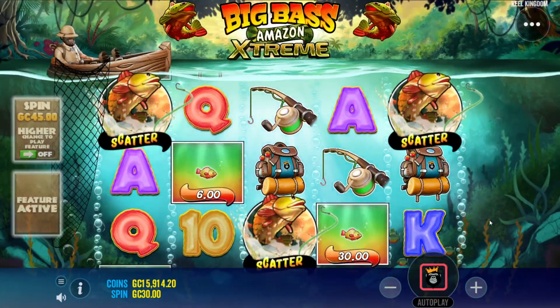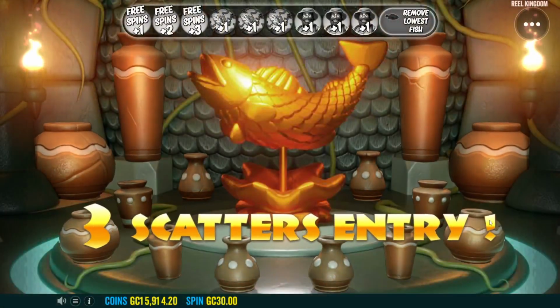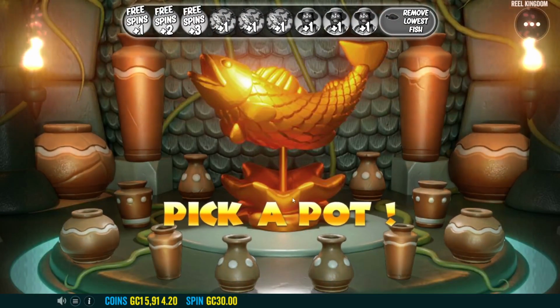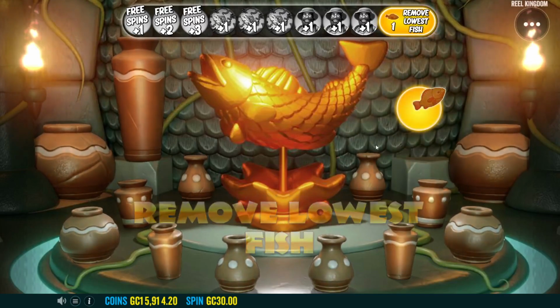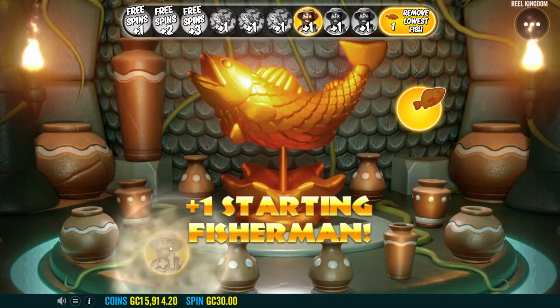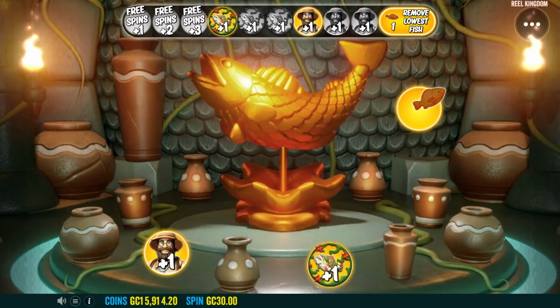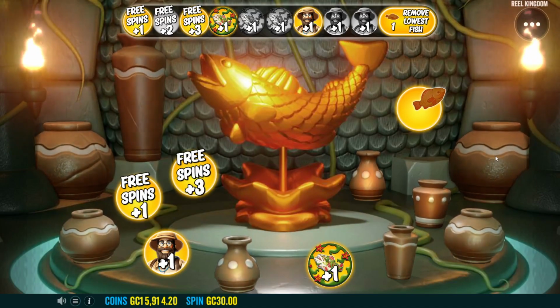It is 3 scatters to get in. I do believe in the base game, if you get 2 scatters, it'll respin. So we're gonna pick a pot, and we're just gonna basically pick pots until we get a boot. A boot ends the picking of the pots here. So lowest fish is gone, so that's good. We get a 1 fisherman head start. We get a bonus fish already fixed on the screen. There is an extra free spin, 3 extra free spins, and that'll probably be the boot.